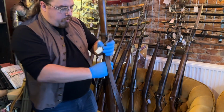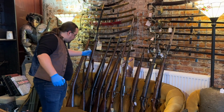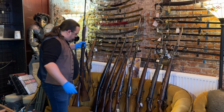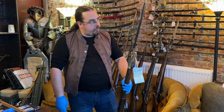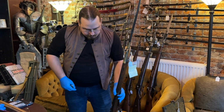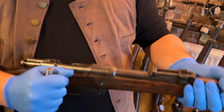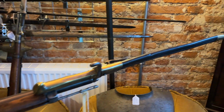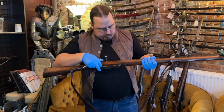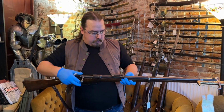We'll go further. I'll try to go as quickly as possible through them because you can find details about them on our website, and you can find more pictures. This is my favorite one because it's actually complete. We have the bayonet with it. It is decommissioned, a newer spec if I remember correctly, so it will still cock and dry fire, but it is deactivated, one of those deactivated with the yellow certificate. This is the Gewehr, I think it's the 1891 model. Yes, the 1891 model made in the Erfurt factory.